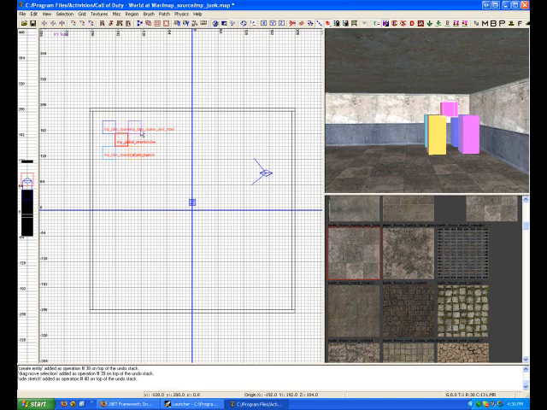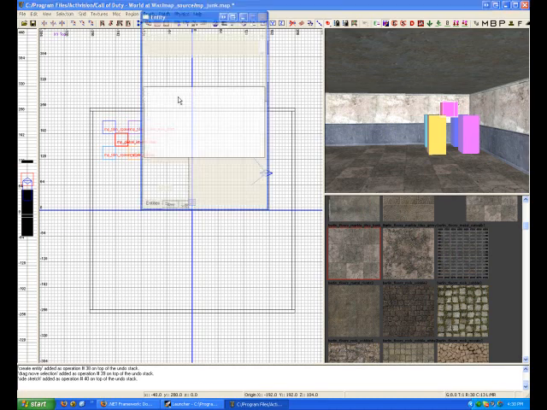Now, there's something else that's interesting about this. Notice that I haven't done anything to my spawn points. I haven't said, when I spawn, the player faces in this direction. We should actually go ahead and do that. We should make sure that the players are not facing the corner when they spawn, because that's just crazy.